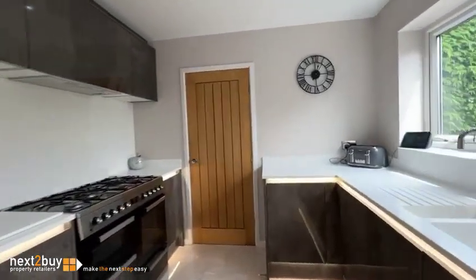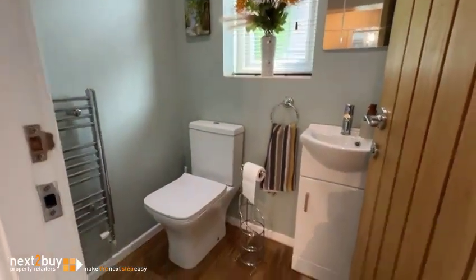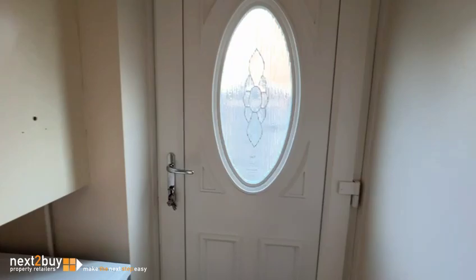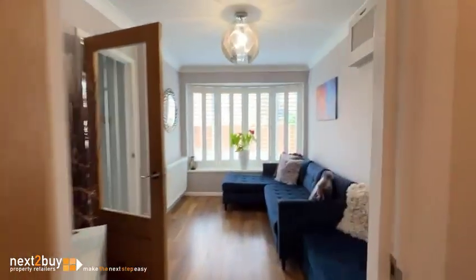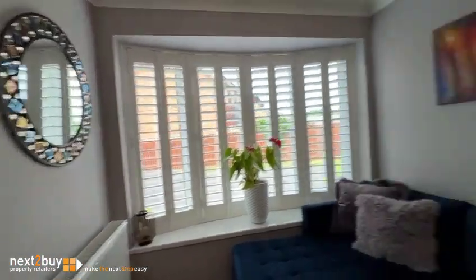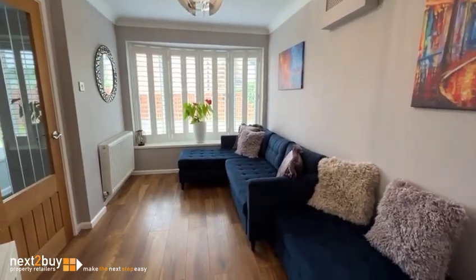I'm going to take you through the kitchen. Again, we've got that all-important al fresco area for your al fresco evenings. There's the downstairs WC, so you don't have to have your friends trooping up and down the stairs. You've then got your utility room with the door to the side, and a nice big American fridge in there — plenty of space to put the wine. Then we've got a breakout room, family room, another reception room — whatever you want to use it as; you could even have it as a playroom for the children. Absolutely fantastic.